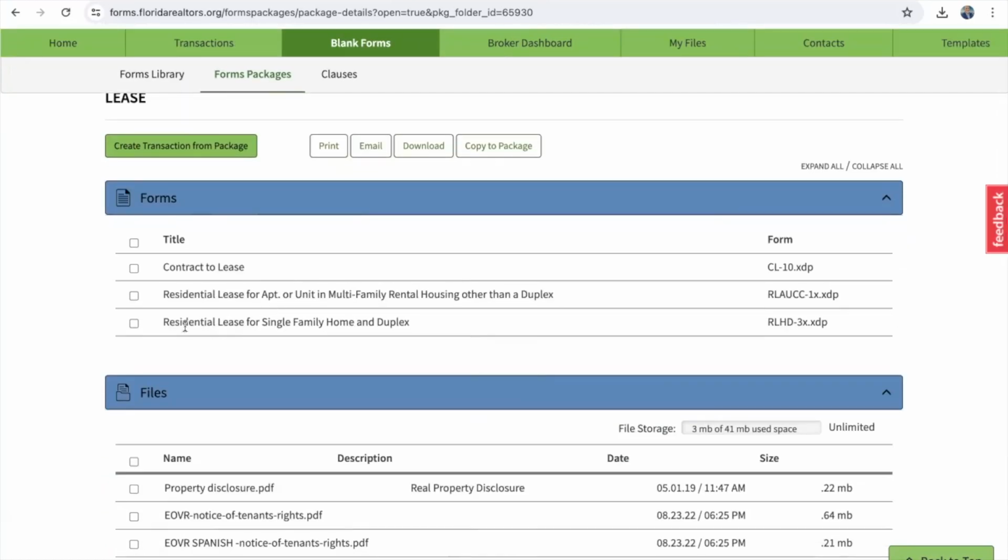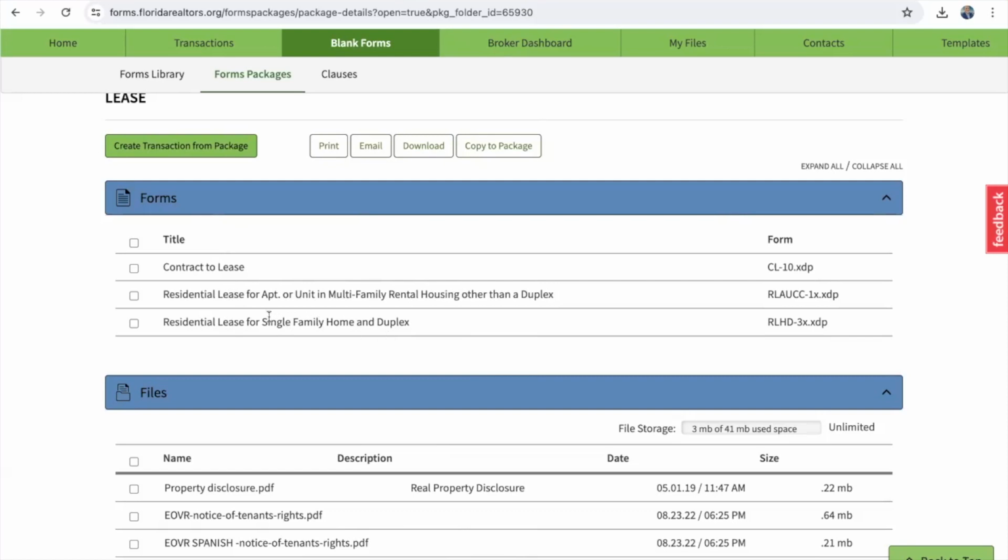And then you have the lease agreement for a single family home, and then you have the lease agreement for a condo. Now, in most cases, when you represent the tenant, all you need to fill out is the contract to lease. Once accepted, the landlord's agent is going to prepare a lease agreement and send it to you so you and your client can sign it.